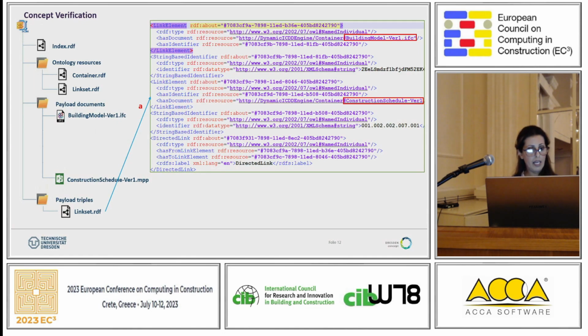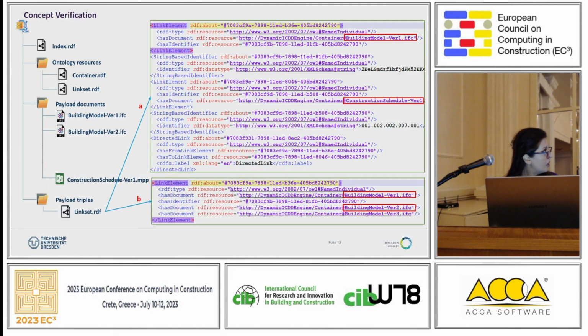And when I versioned the building model, building model version 2 was added directly to that link, and again when its next version was added. And for more verification, I deleted this wall and added a new version of the document, and it's not added to the same link because it doesn't contain the wall itself anymore.